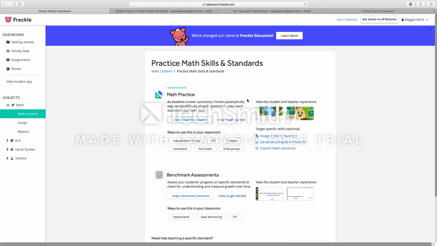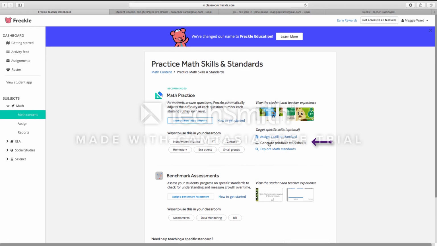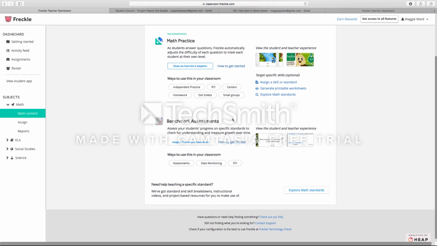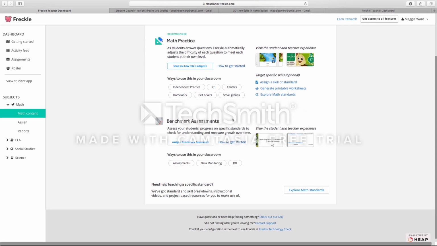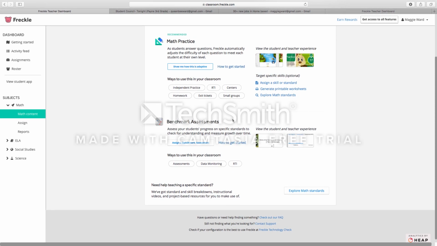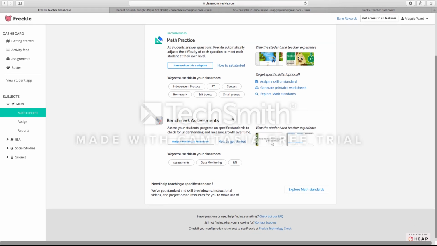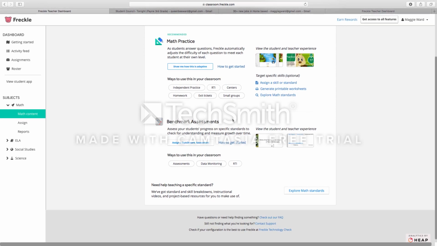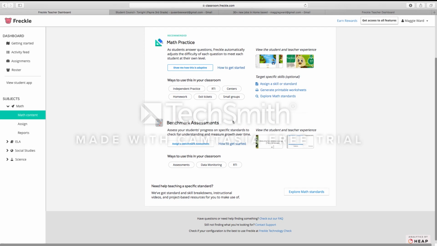If your student has lost technology, or for some reason it doesn't work, I like this because you can generate printable worksheets. Another thing about this button is you can do benchmark assessments. So you can assign benchmark assessments, and you can use this to drive your instruction and monitor data, whether you need to have that data ready for parent-teacher conferences, or you need to talk about a specific student with intervention to help get them a little more help.